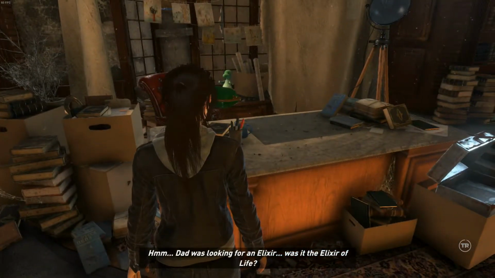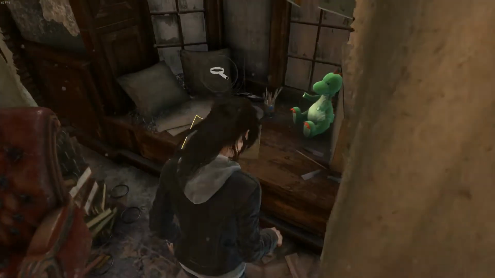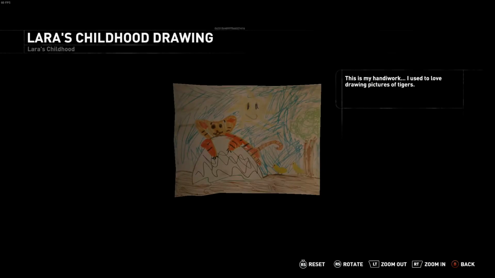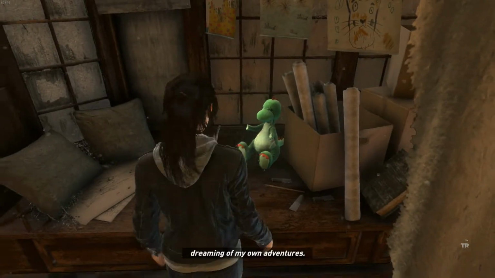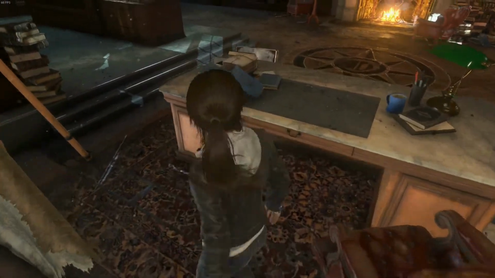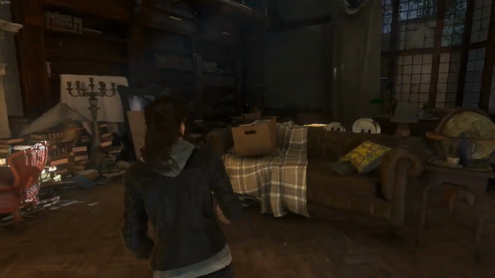Dad was looking for an elixir. Was it the elixir of life? This is my handiwork. I used to love drawing pictures of tigers. Spent so many hours in here, reading, dreaming of my own adventures. Okay, Lara, what else we got? Got another document over here.